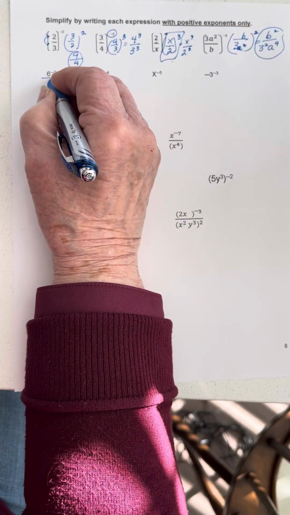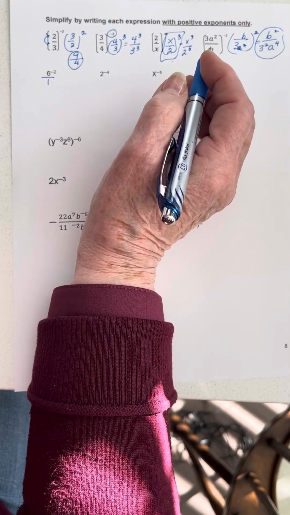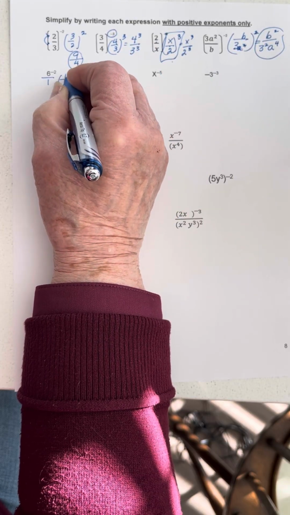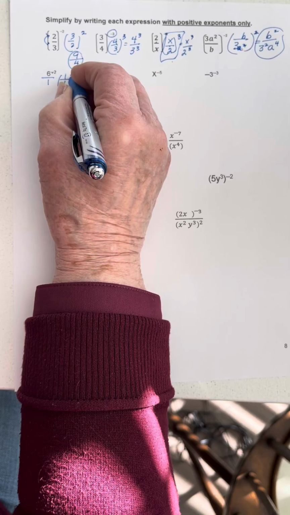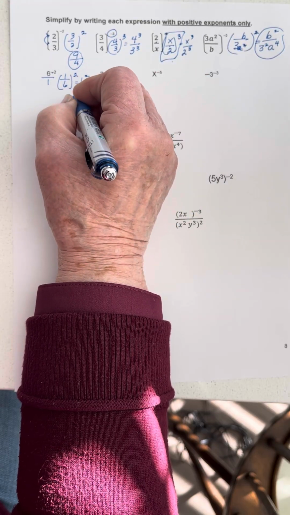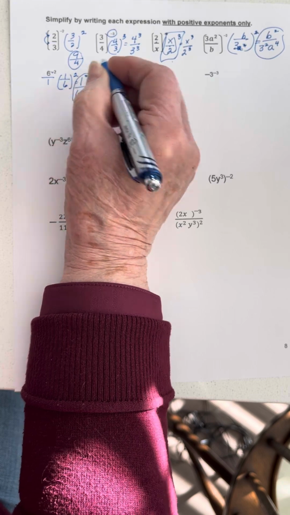Now, on this next row, we don't have fractions that we're going to flip, but we can make fractions. We know that 6 is the same as 6 over 1. So we can do the reciprocal. Instead of to the minus second power, we'll do positive second power. So we'll have 1 to the second power over 6 to the second power for our answer.